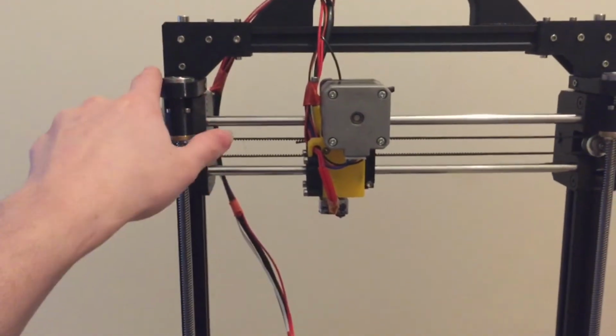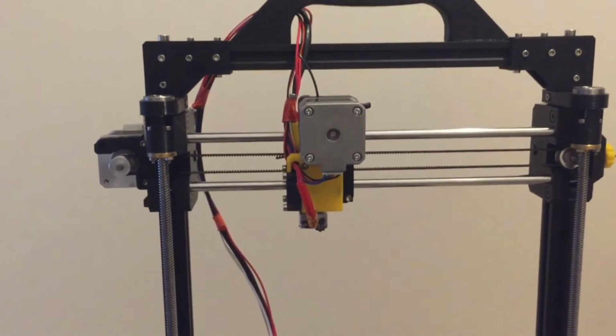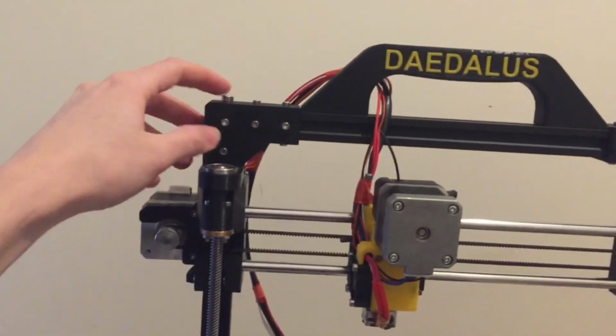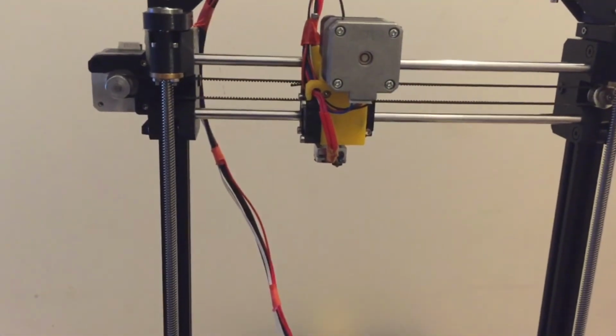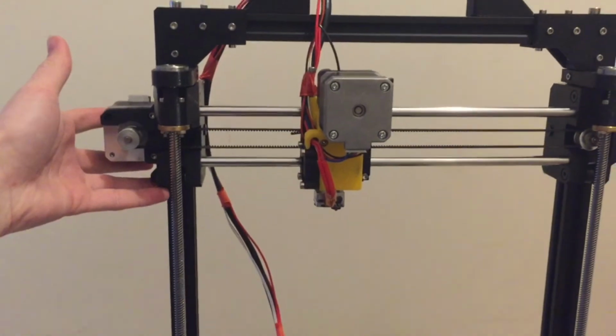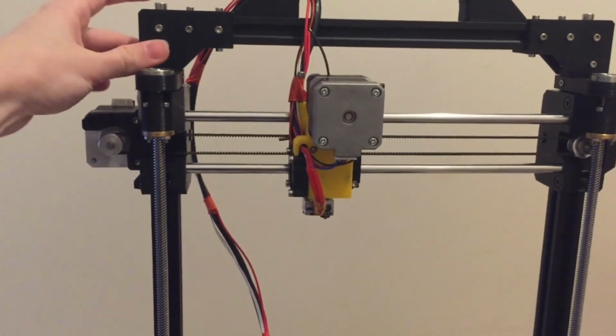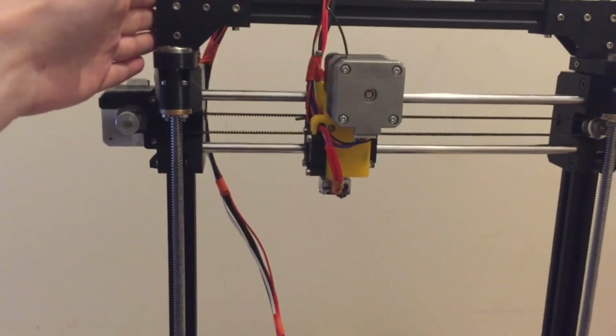Some of these might not even be necessary, but I do have a tendency to over-engineer with the screws just to make sure it's a nice tight fit. You'll find one or two M5s like this, and that's just bolting down into the V-slot here to ensure that when you lift, some of the force is getting transmitted right into a solid part of this and not just onto the friction mount that is the inserted nuts.